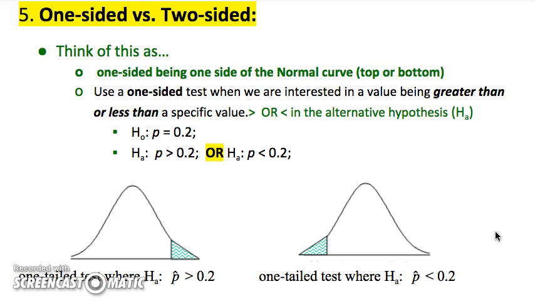So let's look at two kinds of one-sided hypothesis tests. Our null hypothesis here is the true proportion. Notice that this is p, not in terms of p hat. We're claiming that the true population proportion is 0.2. My alternative would be that it's greater than 0.2 here, and that would mean we're looking for p hat to be far enough above 0.2 to show that 0.2 is not in fact true. If my alternative was less than 0.2, then I'd be looking on the lower half, the left, here.